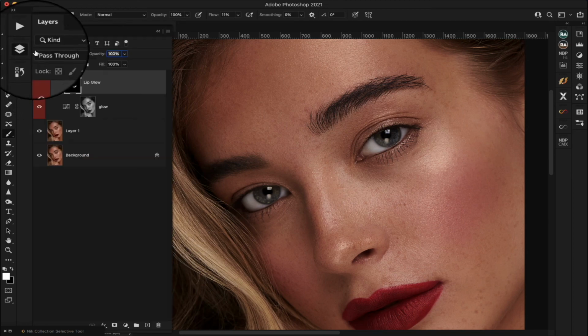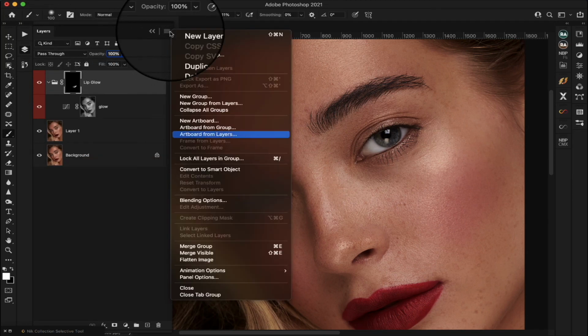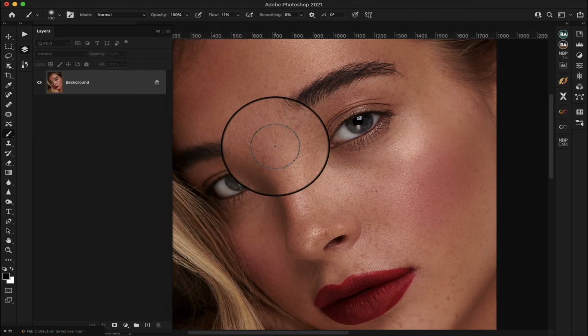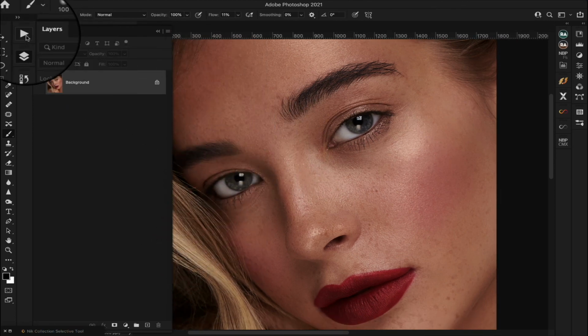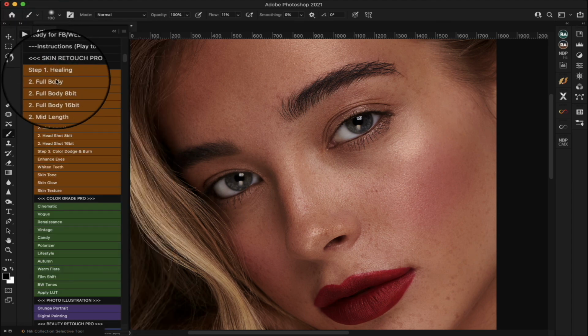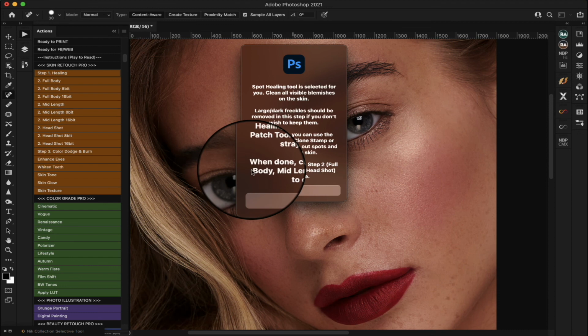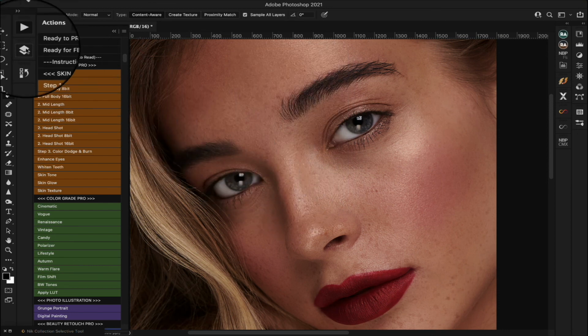So let's just go back here and I'm going to flatten this and I'll show you real quick and then we're going to bring this to an end. If all of these images are flattened, let's say there's something I wanted to heal, I could just go back to the actions, and right here, this first action is for healing. If I click on that, it tells me what it's for.